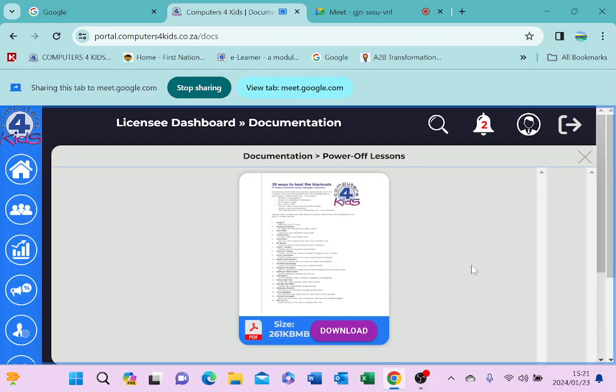If there is an unexpected power outage or load shedding or whatever the case might be, you don't have to run around and cancel and reschedule classes because you don't have any power. Your learners can still come in, you can still present a lesson. The only difference is they'll use different resources to complete an assignment. You're still stimulating them, you're still teaching them, and the only difference is for that session you did not use a computer.